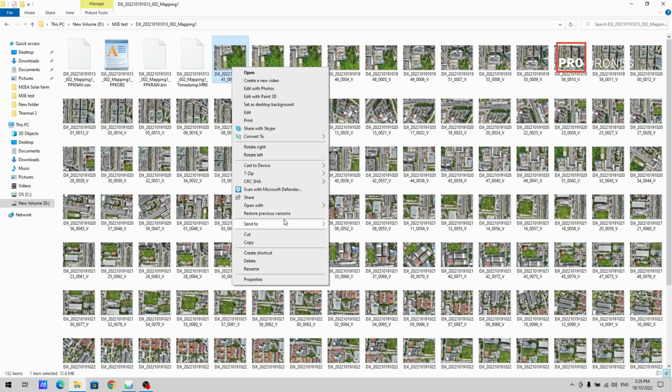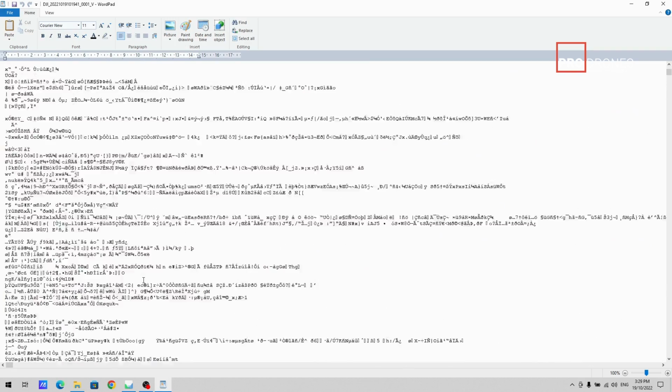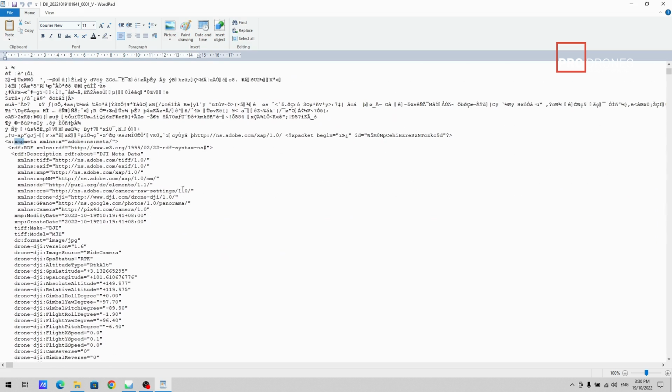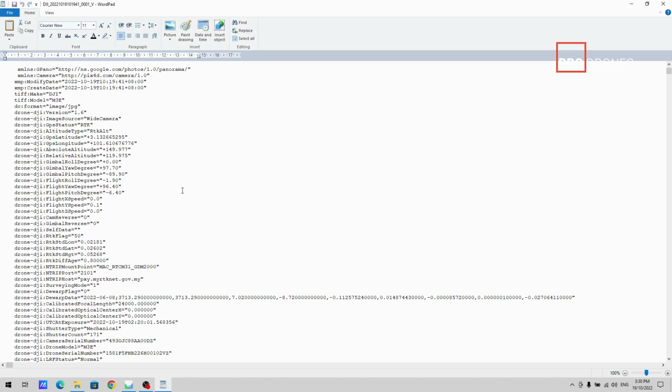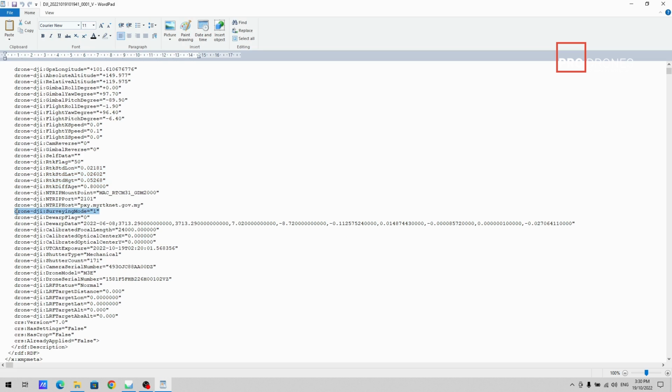Now we right click and we check out the metadata. Let's just go straight to the XMP. Okay, so here you will see that we ran the flight with the mechanical shutter. You will see that it even has the data where for the correction the source was, with the accuracy. And it was in surveying mode. Here you can see the remaining lifespan of the mechanical shutter. So you can see the shutter count here, and this number will only appear when you turn on the mechanical shutter.